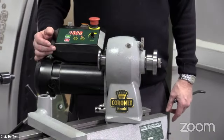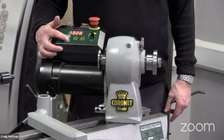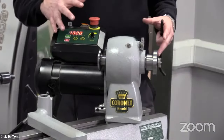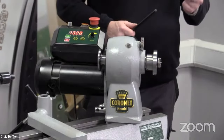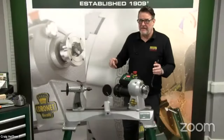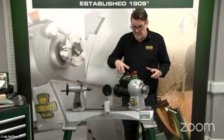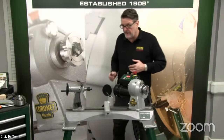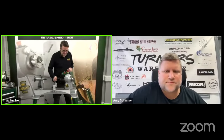It'll go in reverse. When we turn off, and this is the safety aspect, you'll see the red light goes off. So now when it comes to a stop, if we were to start up again, it will go back to forward. That's the safety aspect. So basically, you can't go in reverse accidentally. You have to press the reverse button. It registers it, goes in reverse. When you turn it off, it'll go back to the forward mode. So you've got to press the reverse again to go back in. Just a safety aspect. I like that idea about it. You're going to have no trouble.